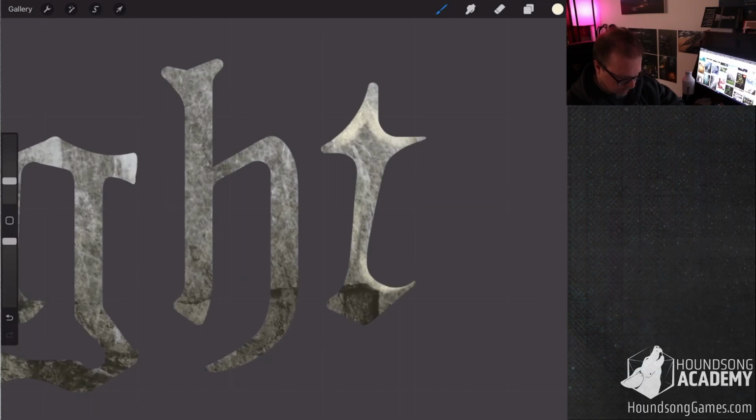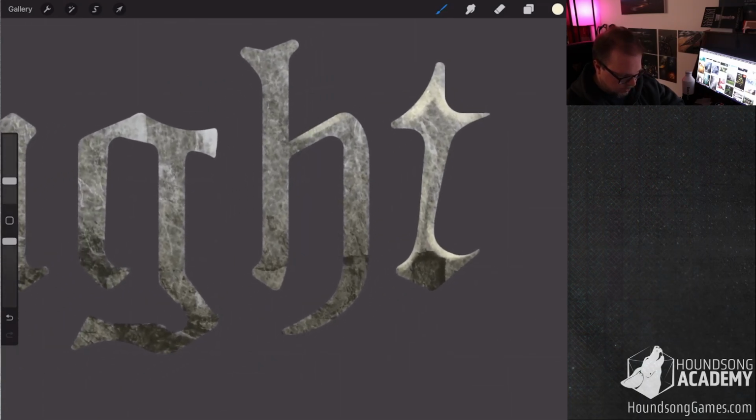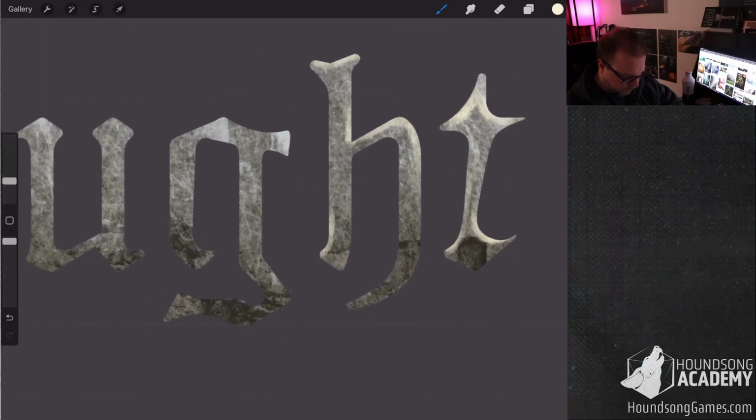I'm basically going to paint in a little bevel effect. And we'll do a dark layer on top of this as well. For now, we're going to start with this. Just keeping pretty light pressure.